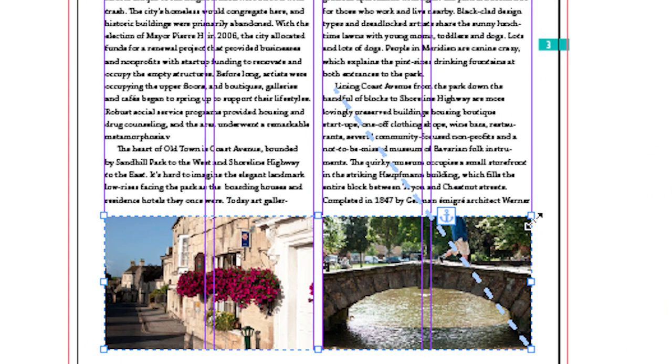So now that we have those photographs anchored right before the last paragraph, the next thing I want to talk about is the actual tagging of the articles themselves as they go out to EPUB. In the previous versions of InDesign, whenever you would do your export for EPUB, all of your paragraph tags would have the P tag, which is standard for paragraphs.